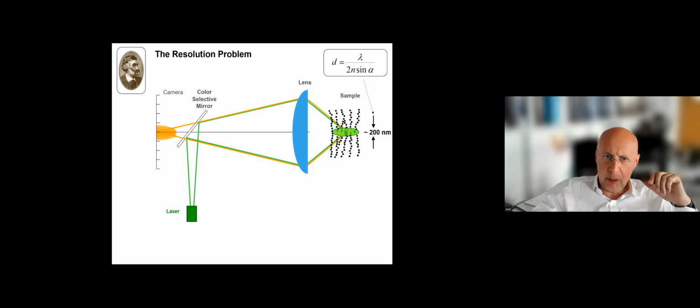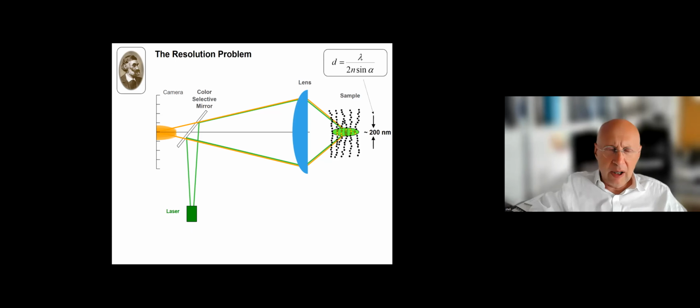This is this lambda, which is typically about 500, 600 nanometers, divided by this number, which is called a numerical aperture, but that's not so important. It's a number like 1, 2, 3, but not higher. And then you end up with this distance d. And that distance d, in the best case, is 200 nanometers. It won't get much smaller than that. And this is why people thought it will never, ever be possible to resolve better than about 200 nanometers.